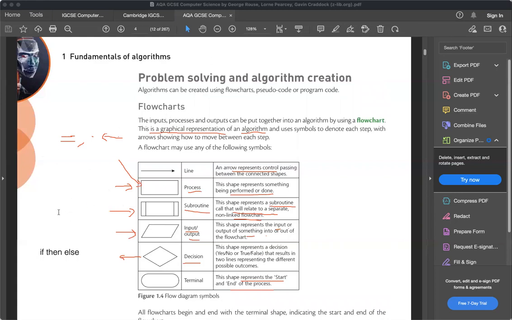Let me write it down. If you're using any loop in your program, like for next, while do, or anything which is a loop, in this condition we use the subroutine. For conditions, we use the decision box, and for loops, we use a subroutine box.